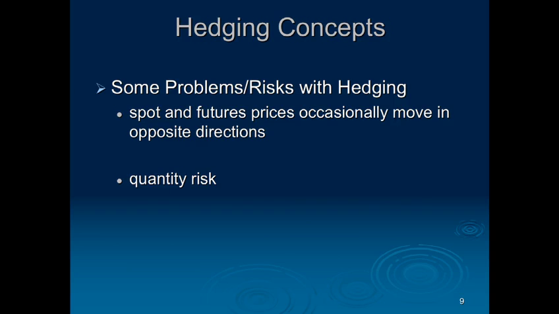Okay. The next risk that's worth talking about is quantity risk. This is particularly important in the case of commodity futures contracts. And I'll give you an example that happened here in Australia. Australia went through a decade-long drought, about 5 years ago. It's finished. If you were in Australia at that time, particularly here in Adelaide, for literally 10 years, it really didn't rain a lot. And this caused problems for farmers.